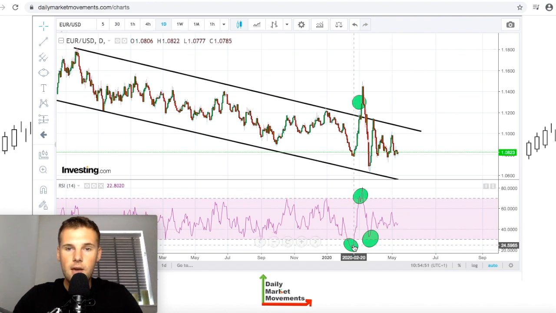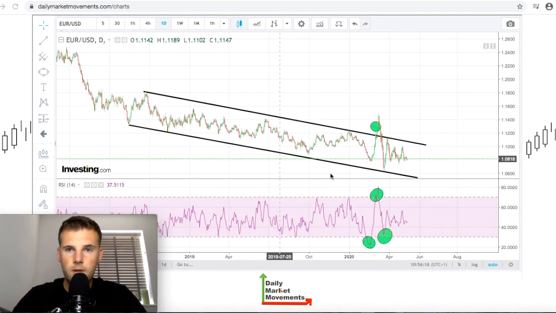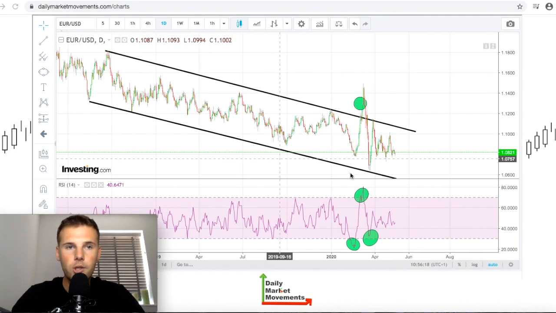And as you can see, a lot of traders would have actually been buying. Lots of experienced and professional traders would have been buying due to the fact the market was considered to be oversold, and therefore they would have placed buys. And look what happened. We had that massive rally, which did cause a false breakout to the top of the downtrend. So I think it's pretty obvious now how you can use the RSI to your advantage to profit from these volatile markets.